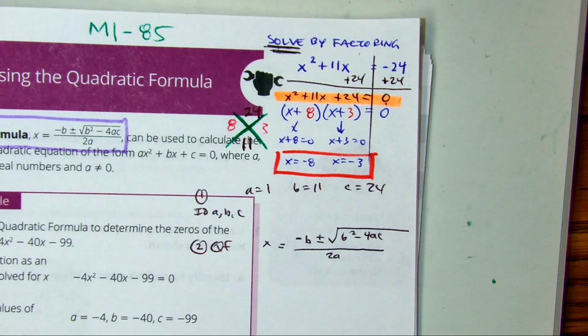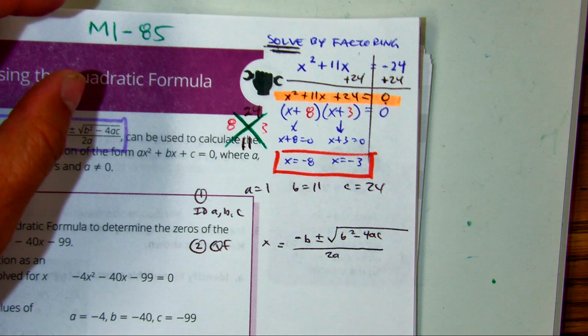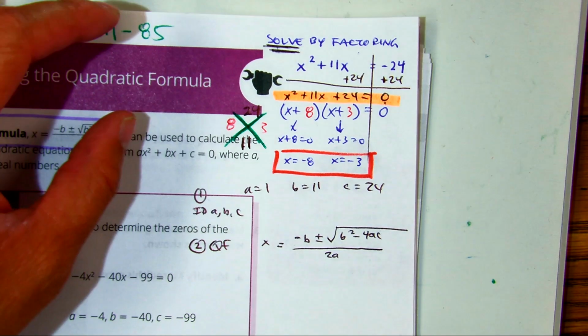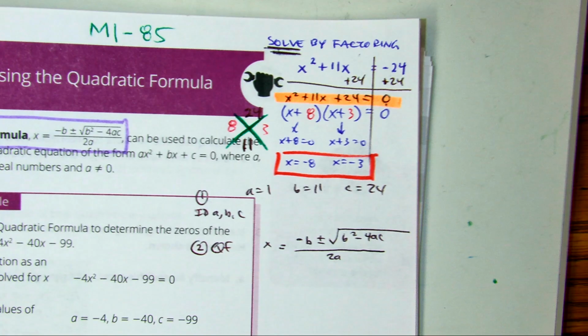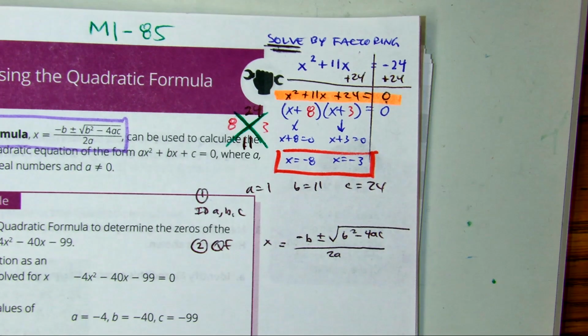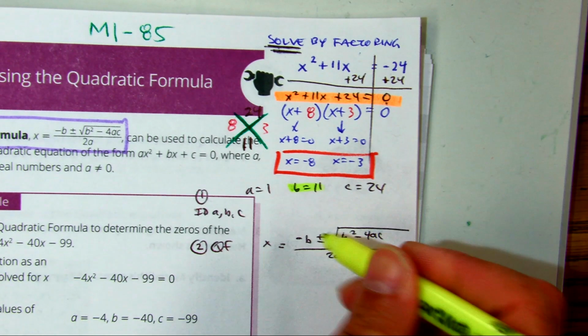And then we're going to substitute those numbers into the quadratic formula. Now last class, we did a problem. I took up 3 students, and of the 3 students, 2 of them got it wrong simply because they didn't write down the quadratic formula. Everyone say, write it down. Write this down every single problem. It sounds silly, but I don't want you to be one of those 2 students who gets a problem wrong.